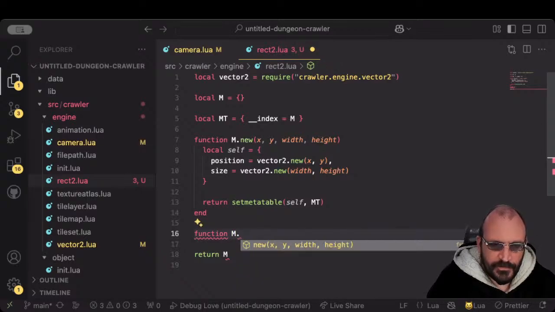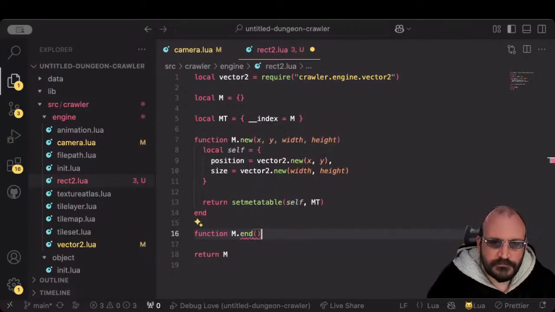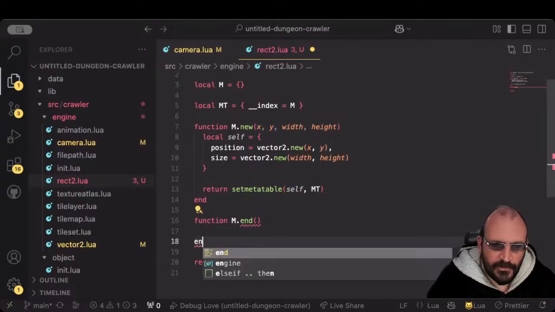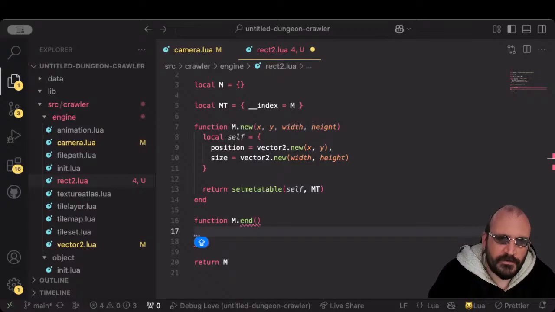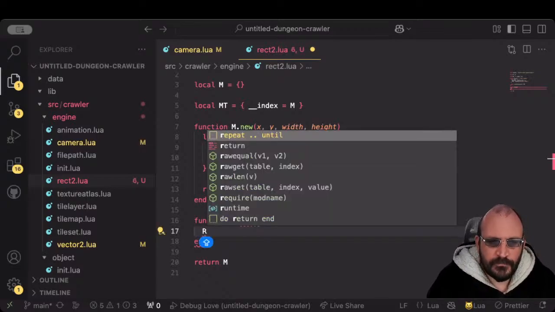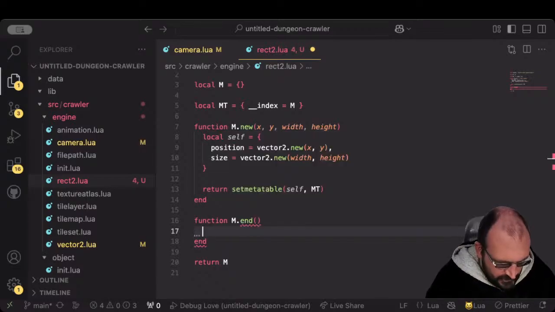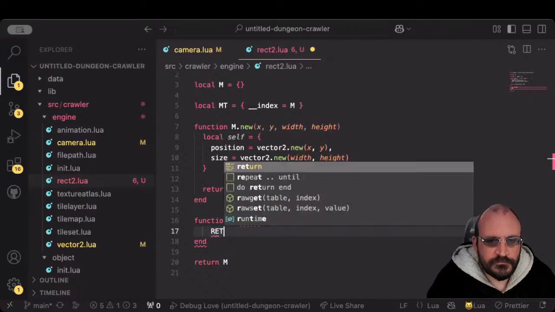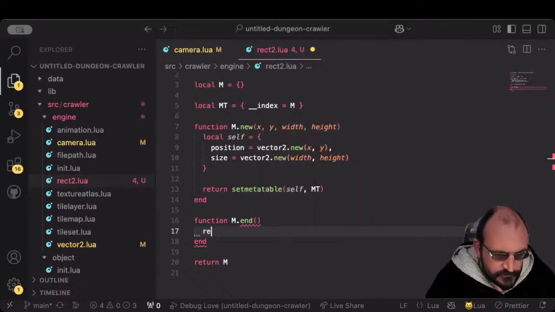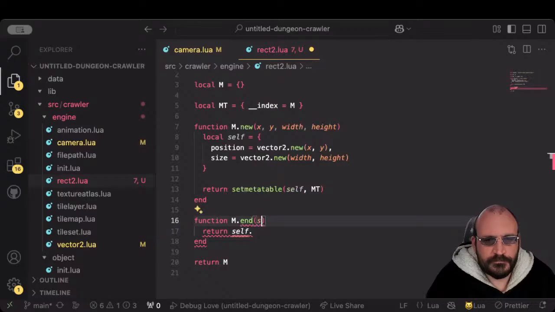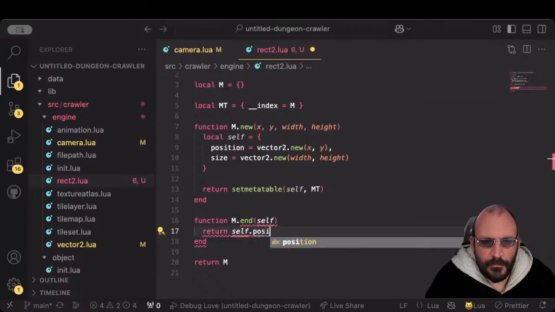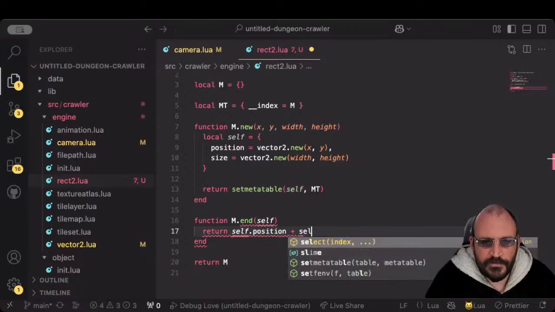And then I think we'll also have an end method on here, which will return self dot position plus self dot size.